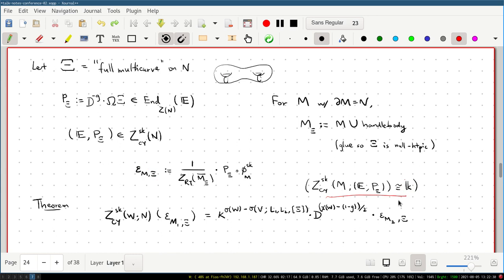identification with the scalars. So this statement here is that the invariant associated to the Crane-Yetter four-manifold as a corner cobordism is given by this. So again, it's a signature, but with this error term here, and then it's the Euler characteristic with this error term. This error term, we sort of treat it as though we have attached a handle body to the corner cobordism W, which has M1 and M2.